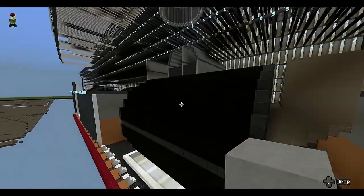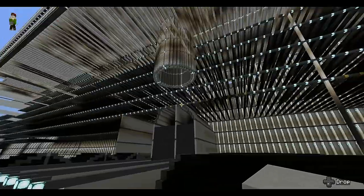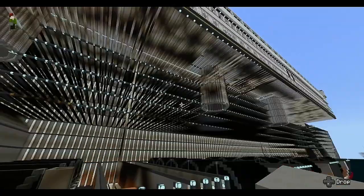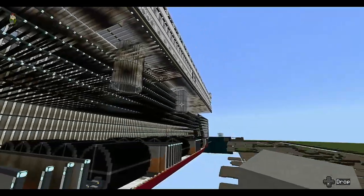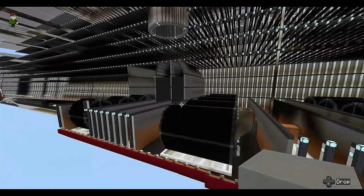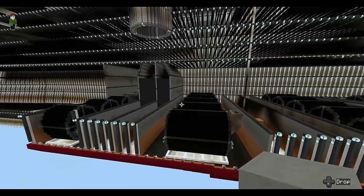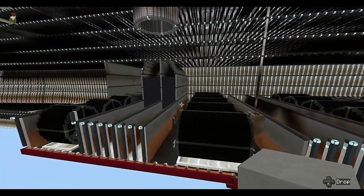So this is boiler room 2 we're in here. So that'll be going to the third funnel now, because 1 and 2 boiler rooms were connected to the third funnel. Boiler rooms 3 and 4 were connected to the second, and 5 and 6 at the end there were connected to the first funnel. But like I say, this Olympic design is 1911. So she'll still be running on coal, because later on in life, she's converted to oil. But like I said, this is the 1911 design.